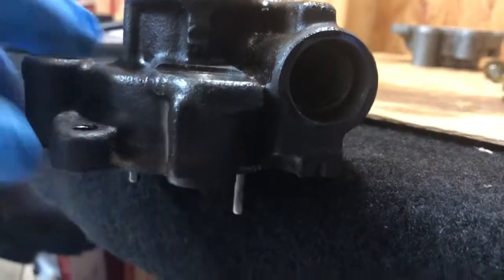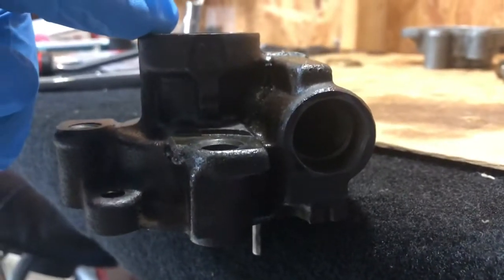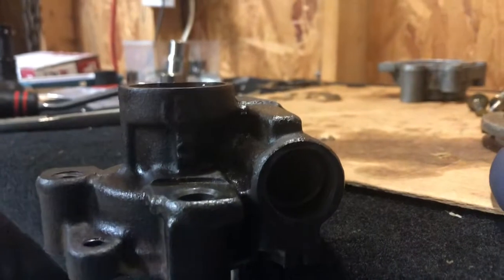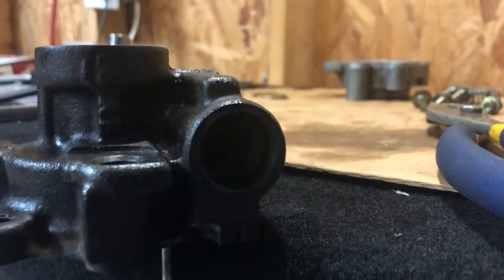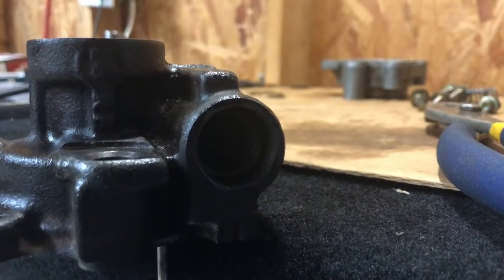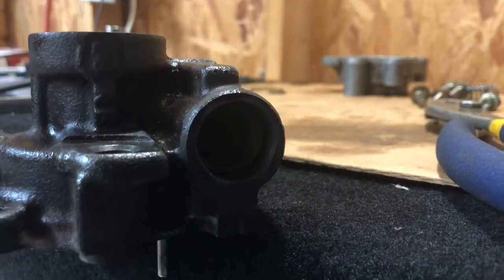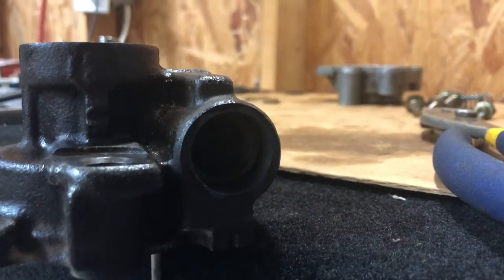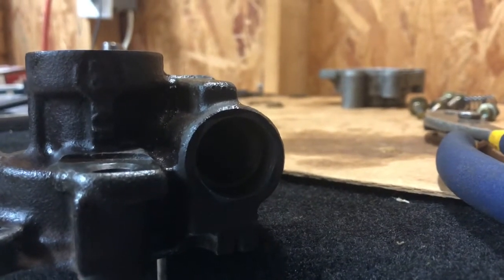I've got it bolted down now because we're going to be putting in the oil seal next. But you stand this up, lubricate it really good, and then you just kind of drop it in there. You want to stand it up nice and tall and straight, and if it sinks to the bottom with its own weight without you pushing on it or tapping on it or anything like that, then you know you've got a good flow control valve.